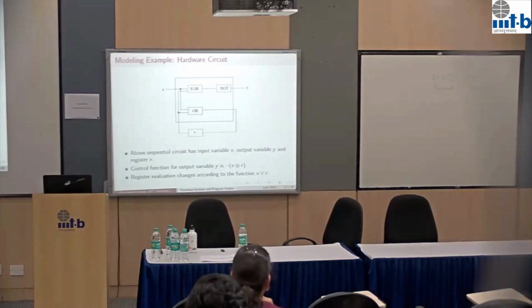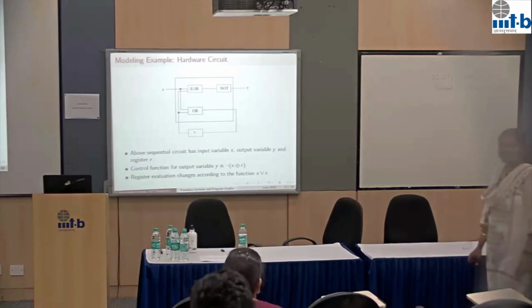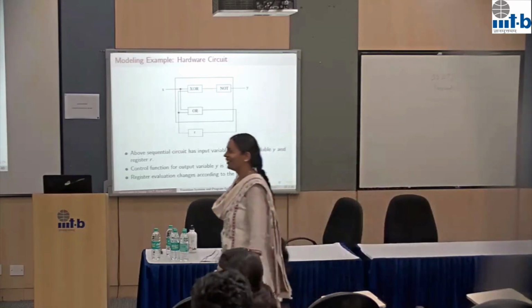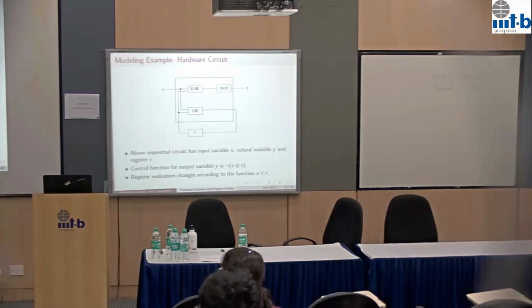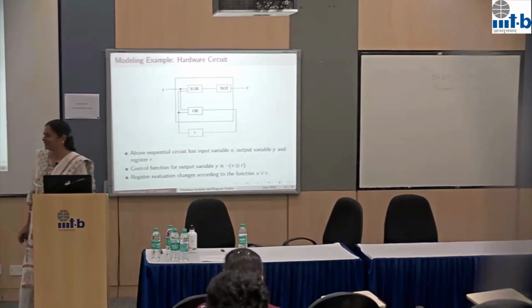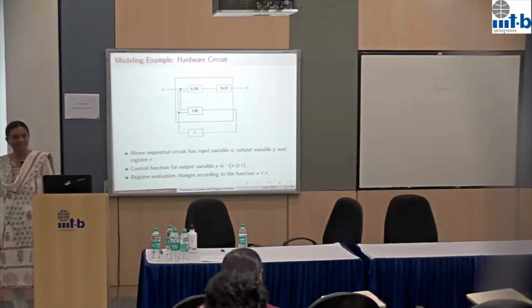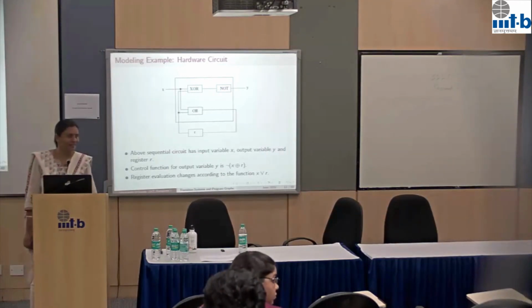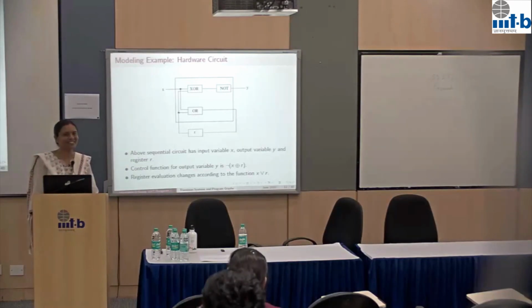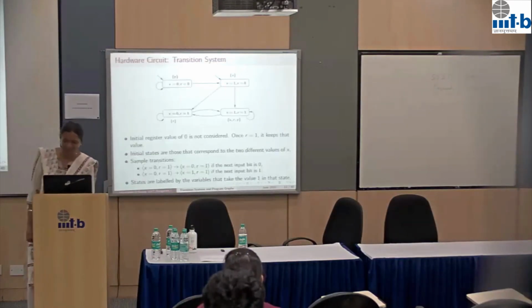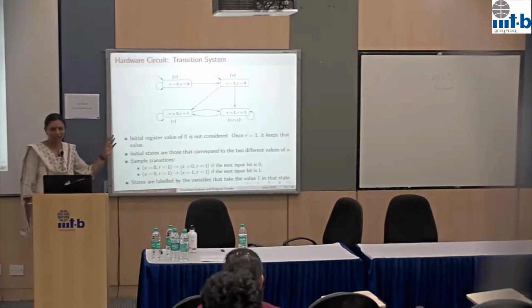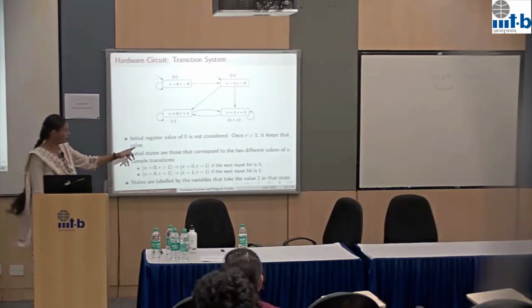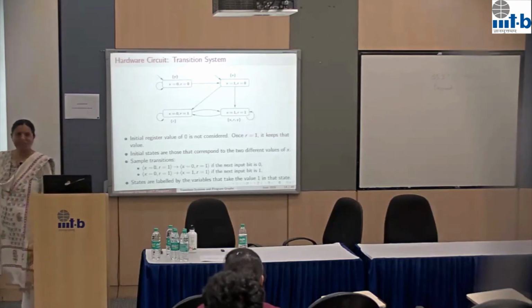It's an OR. So what can be true about an OR? So that's the only case. Can you elaborate a little more on that? That's correct. Anything else? Why is it true that X and R are the same value? Okay. Anything else? We'll just move on. So the initial value of the register, once R is 1, it keeps that value. Can you tell me why?